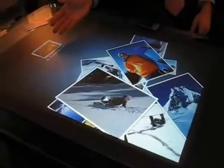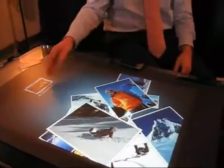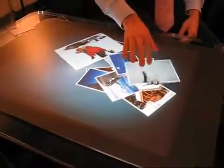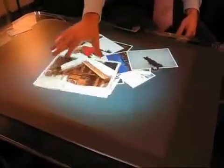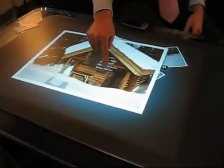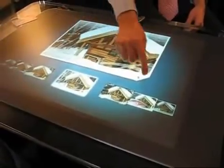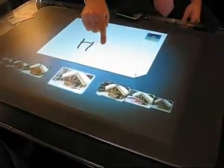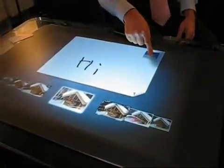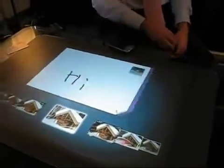Over here in this corner, what I have is a Windows Live Spaces logo. So I've been here a few days, and you guys just joined me. What I want to do is share some photos I took earlier in the week that I posted up to Windows Live, and here they are again. So I've got video again, and maybe I've got a photo that I think is really compelling, and I want to share this with some friends back home. I can turn this into a postcard, and because I've authenticated with my Windows Mobile phone, I can take this postcard, turn it over, and write a message to my friends. And then up here I've got my Windows Live contacts, and I can instantly send off this creation via email, or I might even want to post it to my Live Spaces account.